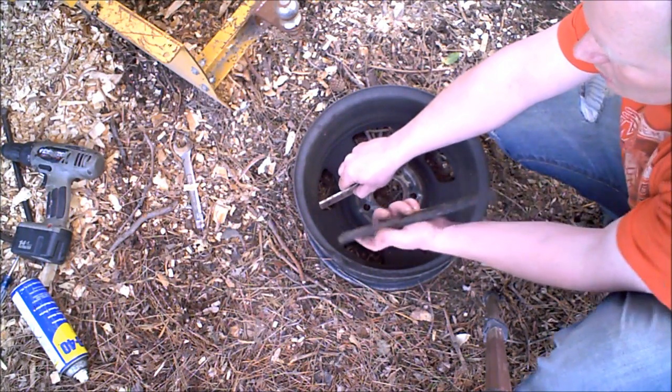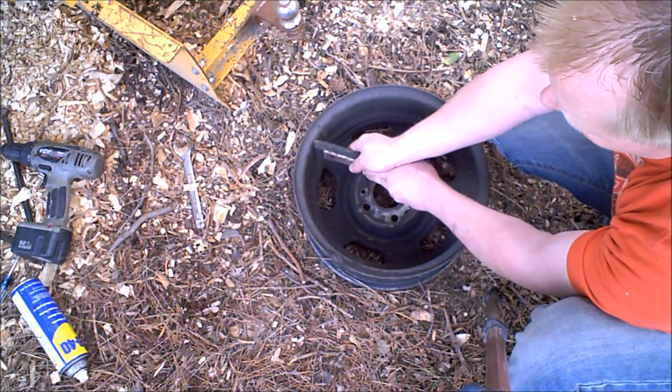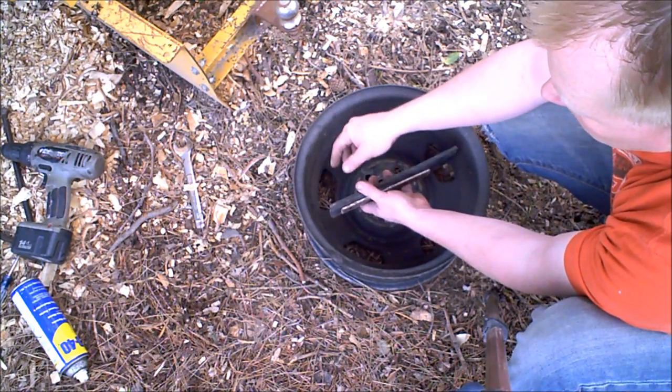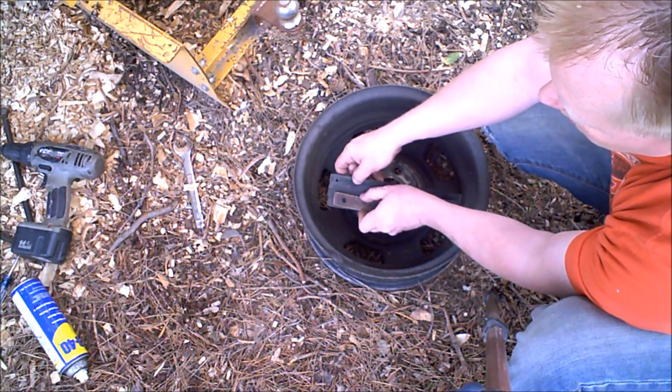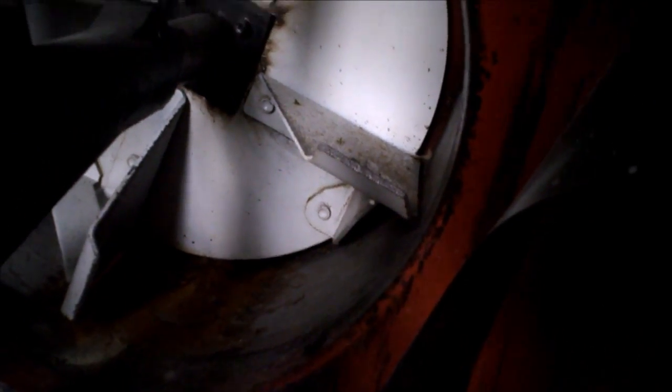By adding a rubber paddle piece to the front edge, it'll always scrape along giving you the max throwing power. Adding even a quarter inch on a lot of these snowblowers makes a huge difference. You'll notice on a snowblower the gap between the housing and the body — this one's not too bad, but when it gets up here it's a good eighth of an inch, and that makes a huge difference in how far it throws. I've done it to quite a few snowblowers that I've sold.